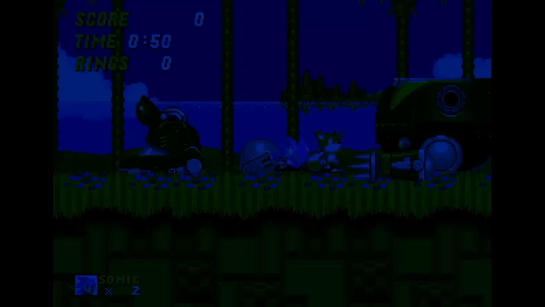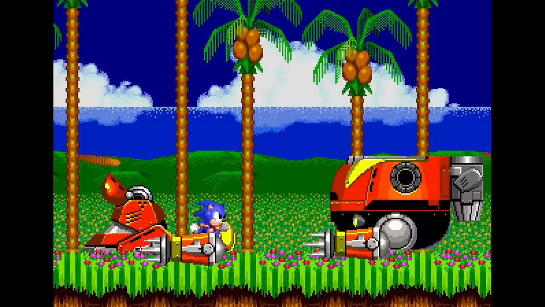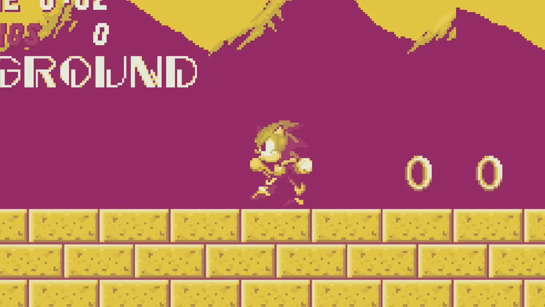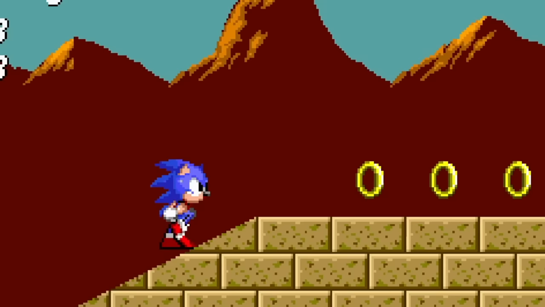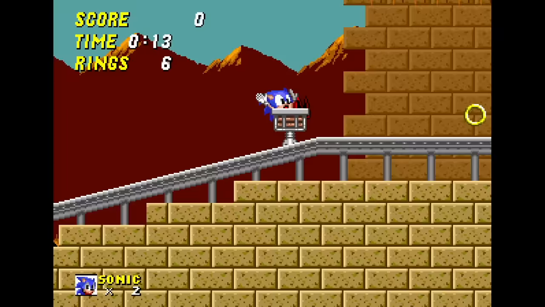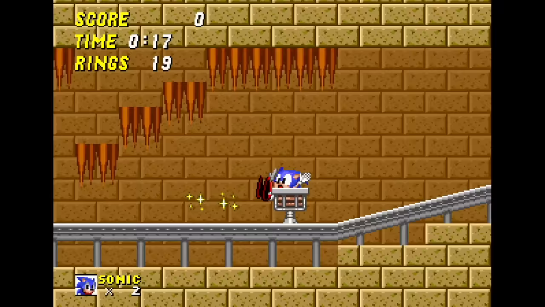Wait, what is going on now? There's the Death Egg. What? I just got clawed. What the heck, Robotnik, give Tails back. Hey, come back here, Robotnik. Poor Tails. What? This is Sonic 2 from the Master System. Oh, this is cool. So it's just linking the games with a cool little cutscene, but it's 16-bit graphics. Whoa. It looks hilarious.